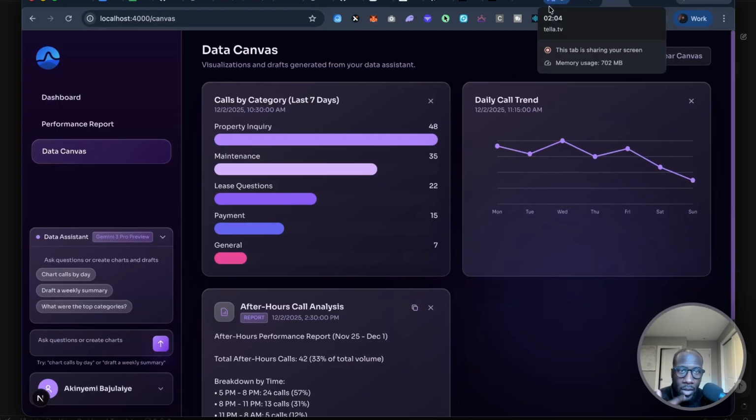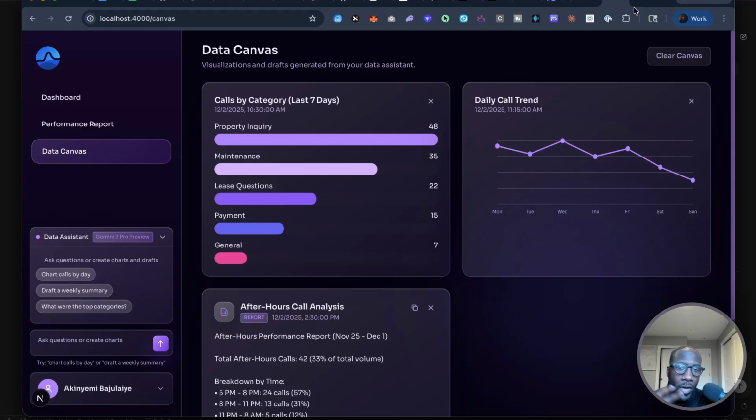And so with that all said, let's get into what it looks like to hook this up to your back end now. So again, part one, we dealt with going from the voice agent that you've set up to the back end database. And so now, part two, we're going from database to the dashboard.